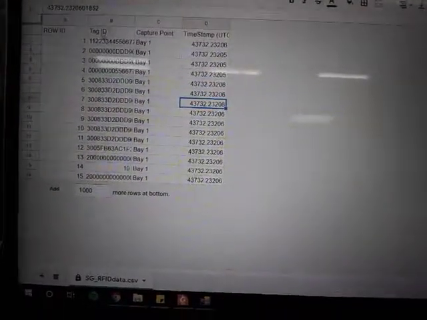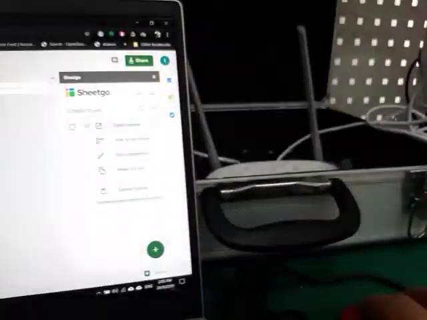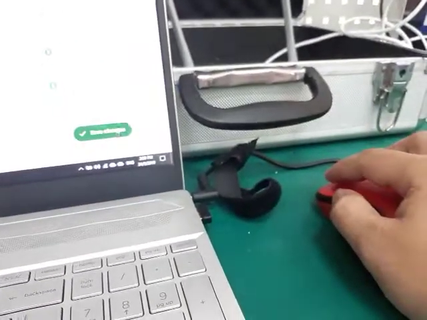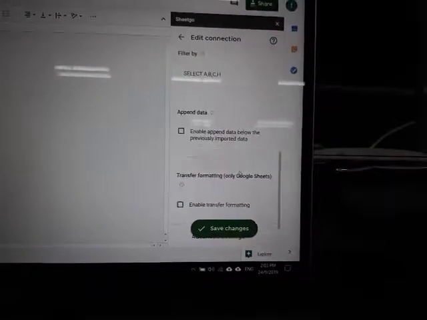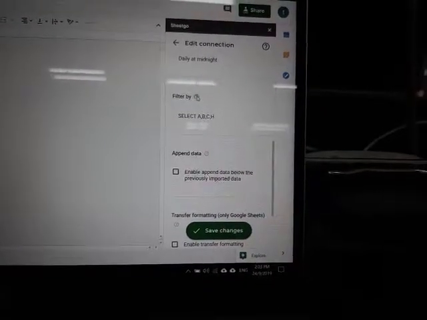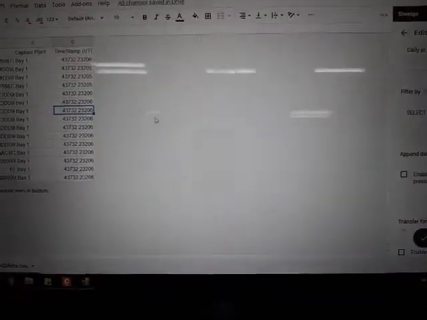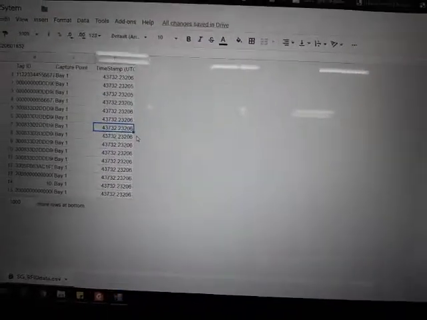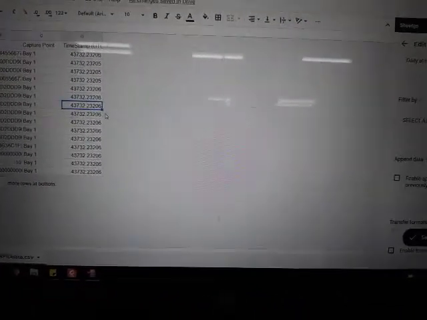So basically, as you can see before, we have a bunch of data. So what we did is that we edited the connection. So we put on the setting. So we filter by SQL. So we select which table that we want. So once you update the information over here, you can see the information being displayed in the apps that I've shown you before. So let us review again.